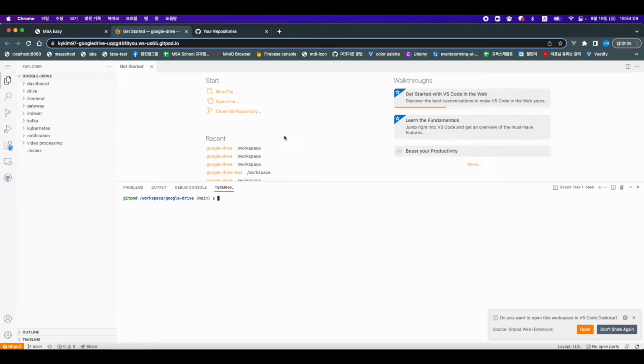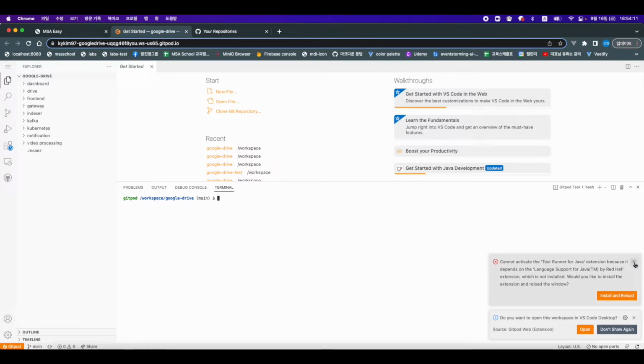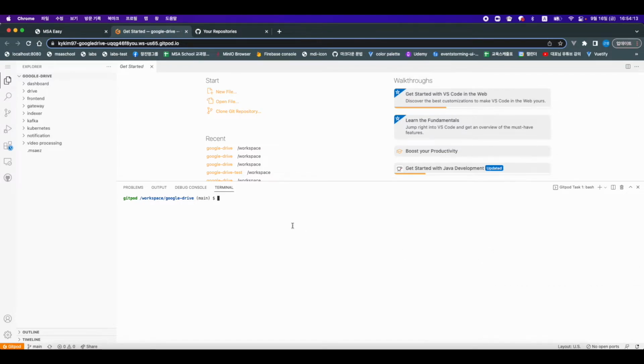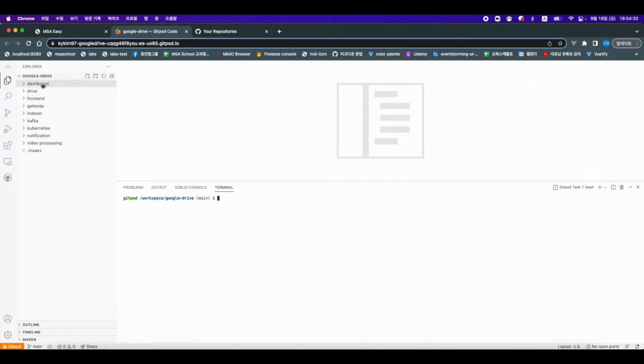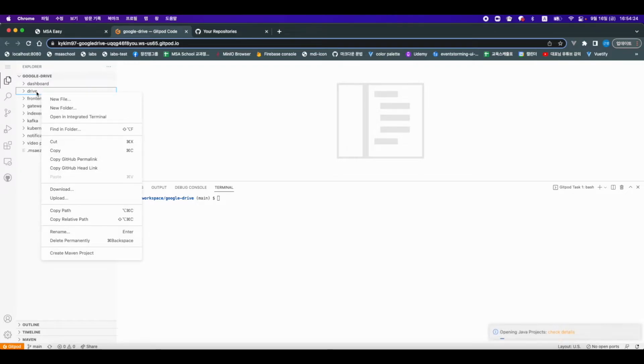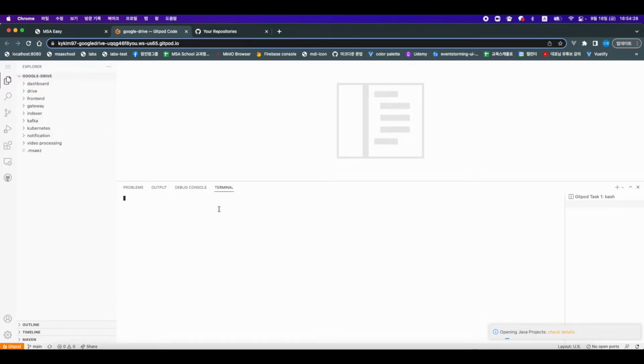So when you get access to this page, just ignore all these things, and this is your main terminal. Remember that, and then right click on this drive folder and then click on this open new terminal.